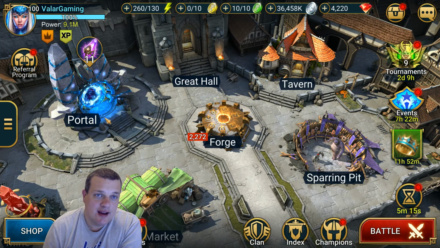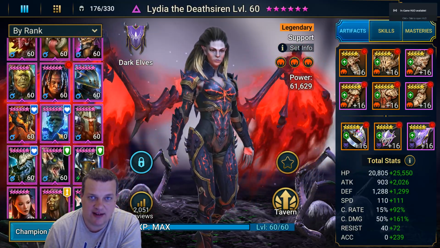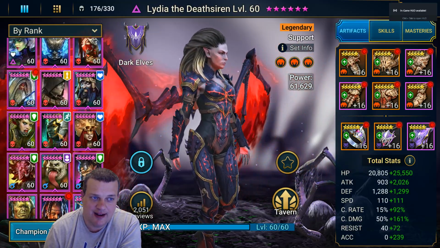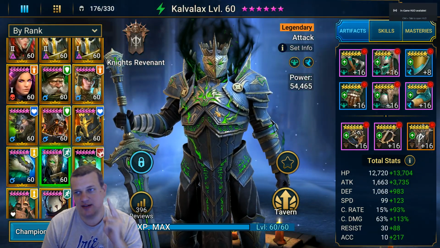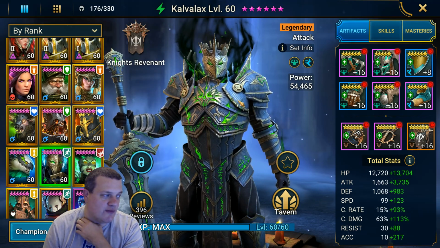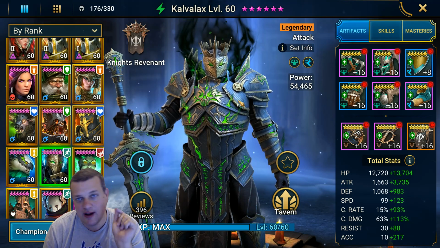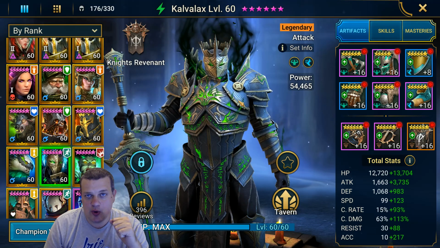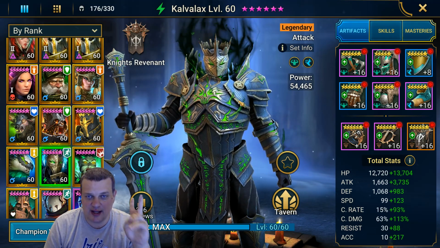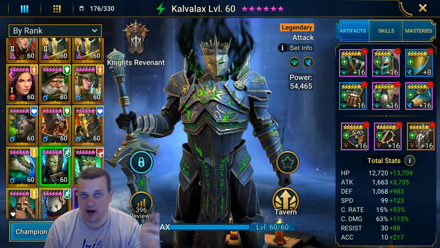Anyway, we had a great weekend this weekend. I did actually pull Kalvalax. I did not pull Kalvalax out of the 26 shards I wailed like an idiot on. I pulled him out of the 2 shards before I even did that. So I had 2 sacred shards. I pulled him. If you watched the video that I posted on Saturday, which is linked up here in the corner, you would see that I explained that I did pull Kalvalax Saturday morning out of 2 shards. Second shard, boom, Kalvalax.